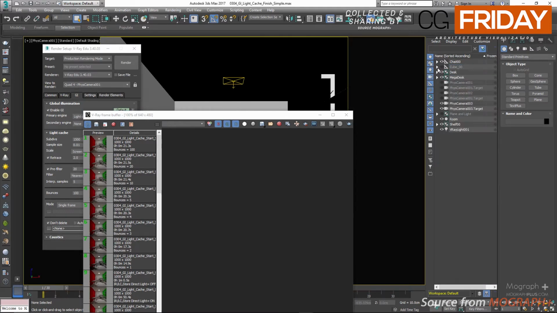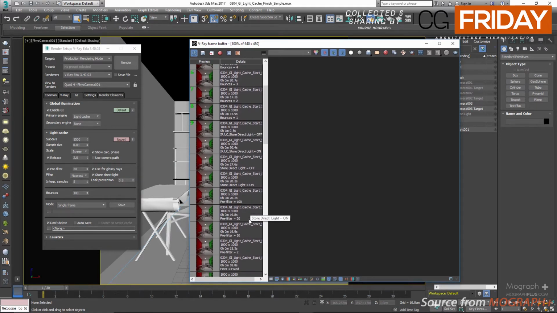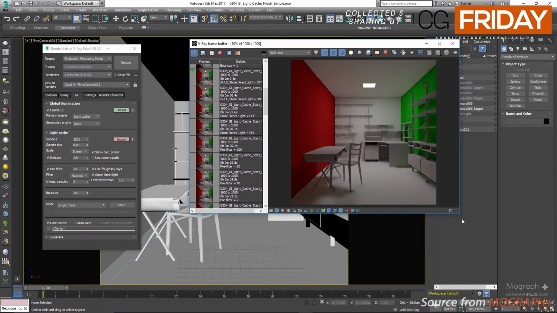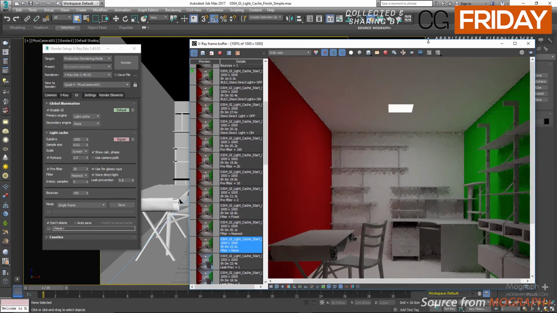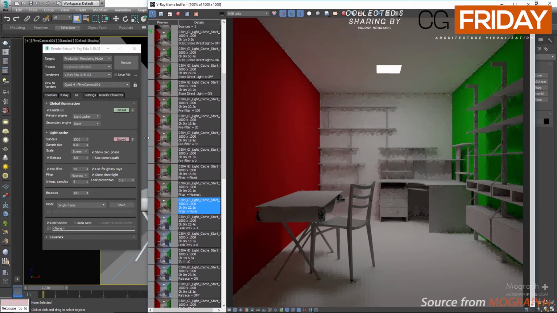Like irradiance map, in light cache the samples will be created for some points in the scene. For the points without any light cache samples, we need to interpolate and average the samples that are around it to get the GI solution for that particular point, right? So that's when the filter parameters come into play. We have three filters: none, nearest, and fixed.